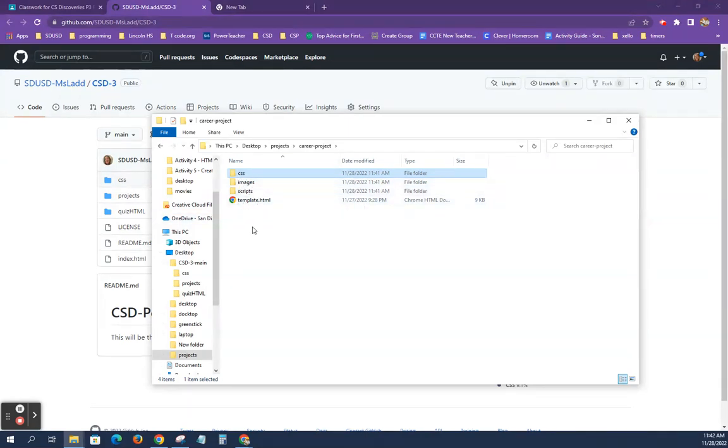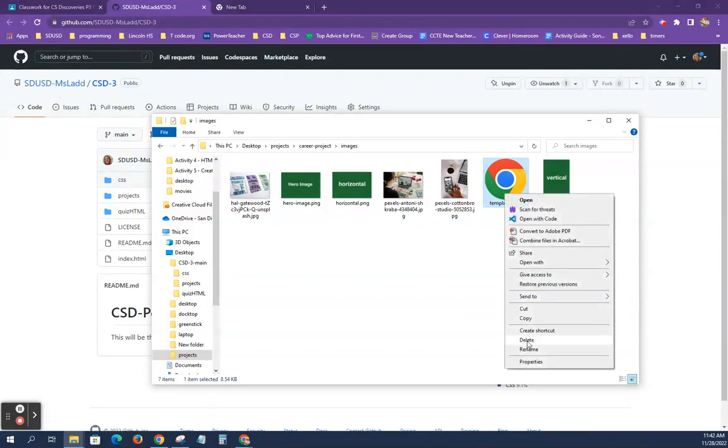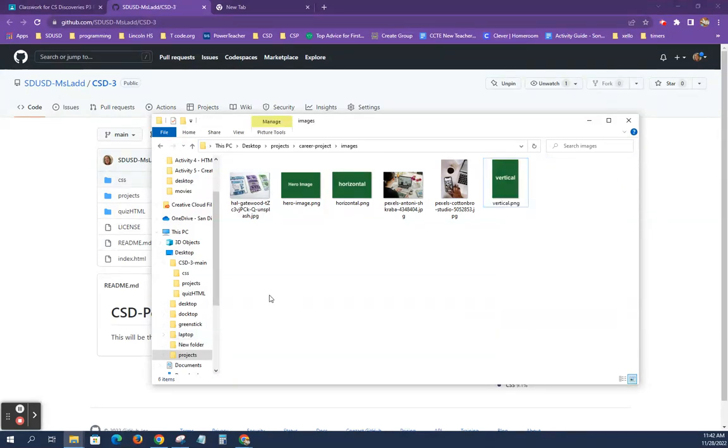So you can see in career project, we have the CSS folder, we have an images folder, and we have a scripts folder. Images, these are some basic images that are in the template HTML. I don't know why there's a template HTML here, but there shouldn't be. Delete. Okay.